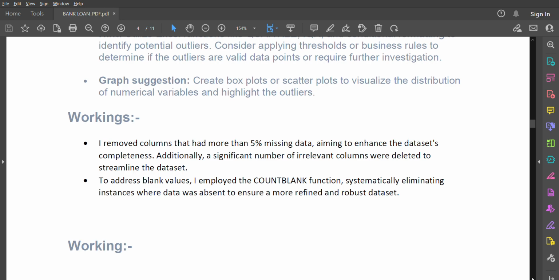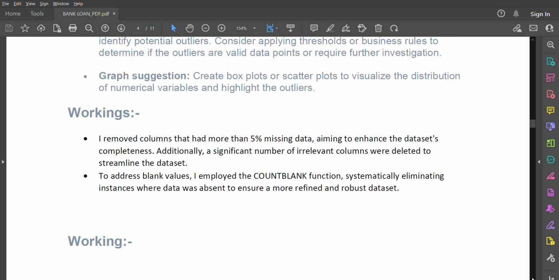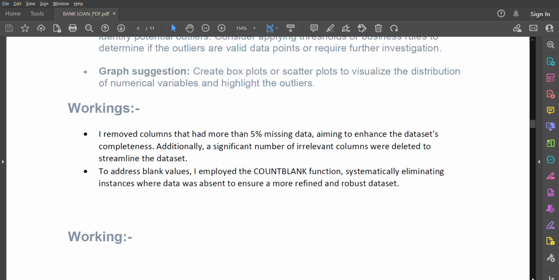Additionally, a significant number of columns were deleted to streamline the data set.